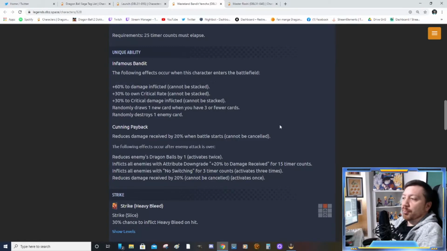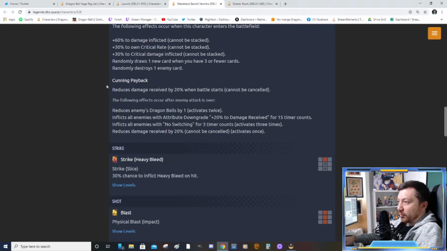Okay, I see. And it's gonna boost colors, right? Randomly draws 1 new card when you have 3 or fewer cards. What? Randomly destroy. Wow, that's actually very good. So 60% damage inflicted, 30 critical rate, 30 damage. Randomly draws 1 new card when you have 3 or fewer. Wow. Okay, and randomly destroy 1 enemy card. Okay, I'm just wrapping my head around that, but that's really good.